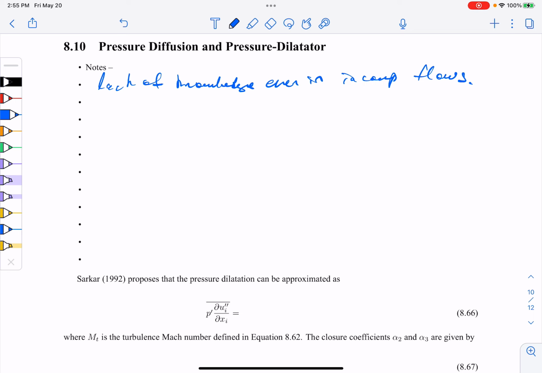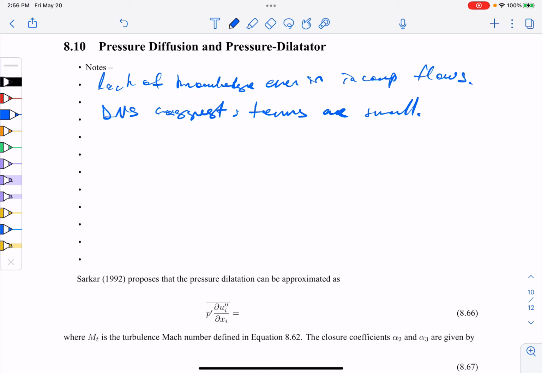Thankfully, with DNS results, we can see that dilatation dissipation and these terms are very small for both mixing layers and boundary layers. DNS suggests terms are small, and that's good, especially when we don't know much about them. So for pressure dilatation, we might see that early homogeneous strain simulations might have been misleading. In the '90s, Zeman and his collaborators examined pressure dilatation in flows with large ratios of turbulent kinetic energy production to dissipation, and typically of strong strain, initially isotropic flows.